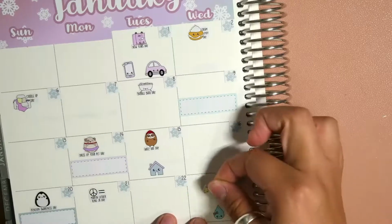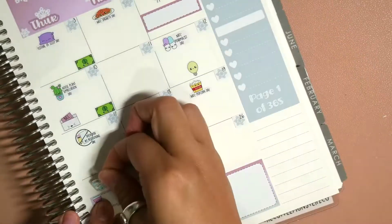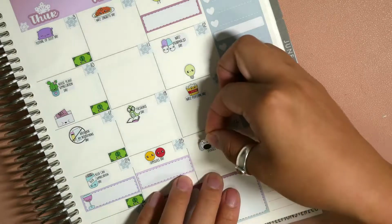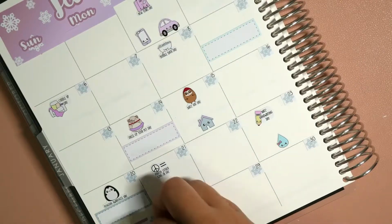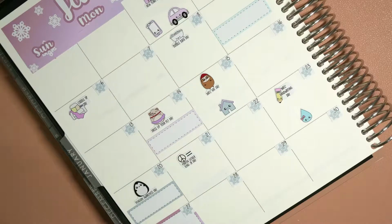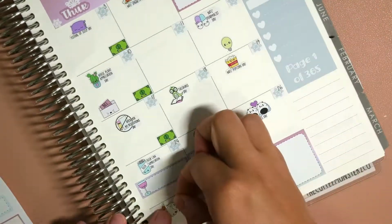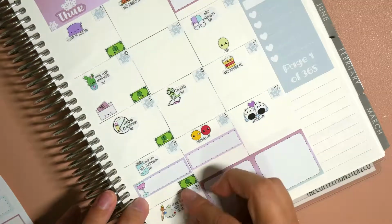So I'm still just putting in all of the wacky holidays. And then in the bottom right-hand corner, I didn't really know what I wanted to do, and I'm not a fan of it, but I laid down all the extra washi pieces, I guess you can call them, and just cut them to size. I kind of skipped it because, again, I wasn't a fan and it's kind of boring to watch, but I'm going to try to figure out something else to do over here.